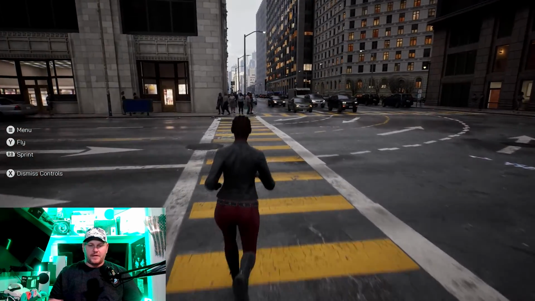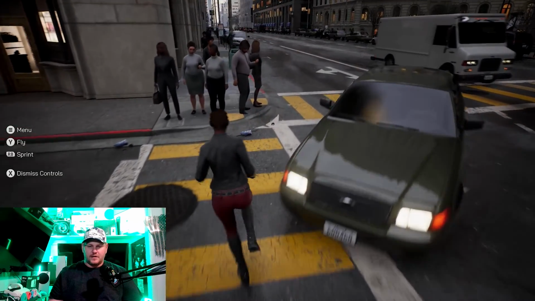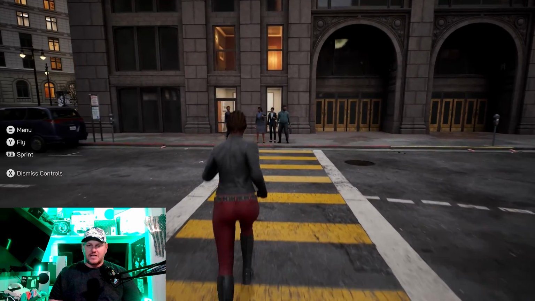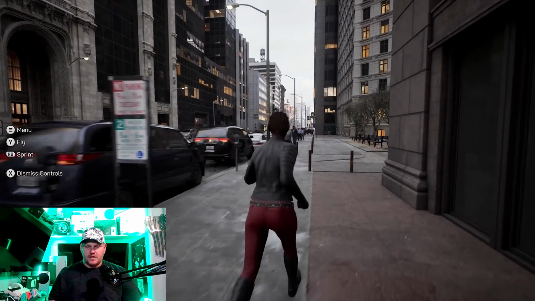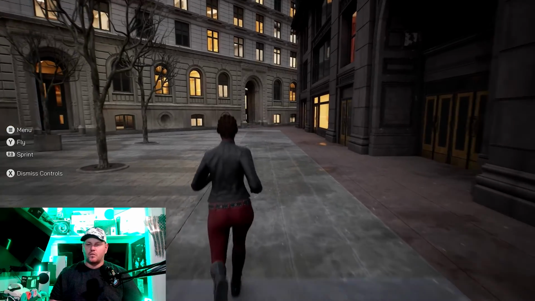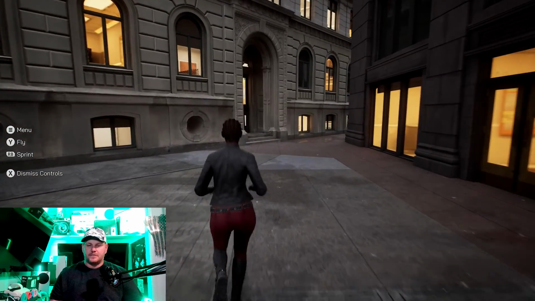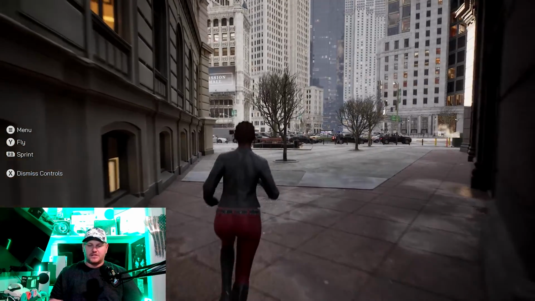There's no pop-in. You're not seeing any pop-in. The ground is not popping in as you're walking. Any of those transitions that are visible, you're not seeing any of that as you're in Nanite view. There's no pop-in, no transition whatsoever as you're running. You're seeing everything in real time. Everything is taking its shape.